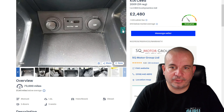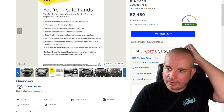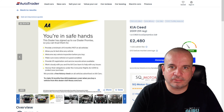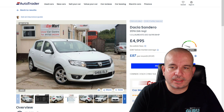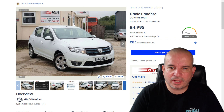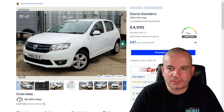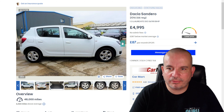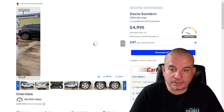There are bargains to be had if you search around enough. Yes, used car prices have gone through the roof in a lot of cases, but two and a half grand for that Kia is really good value. Right, this one is a Dacia Sandero — the newest car here by a long stretch: 2016, for five grand, done 48,000 miles. It's not exciting, but it came really high in the reliability survey. Very basic cars, sharing most parts with other French cars, so fairly easy to source second-hand parts.